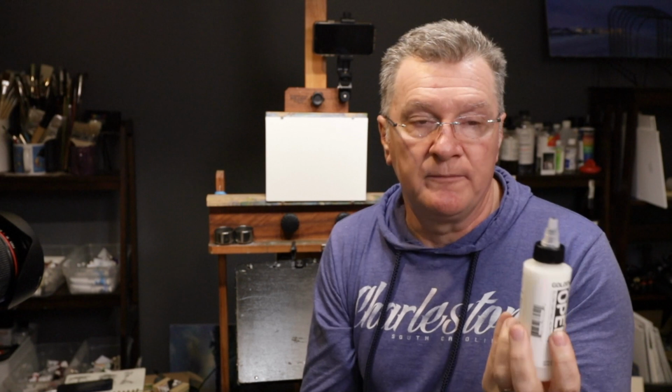But they also sell the same gloss medium, but fast drying. So I actually ordered one can so I can use it, because I need it a little bit faster. When I put the underpainting out, I want to jump right away. So that's a benefit. Another benefit is cost effectiveness.